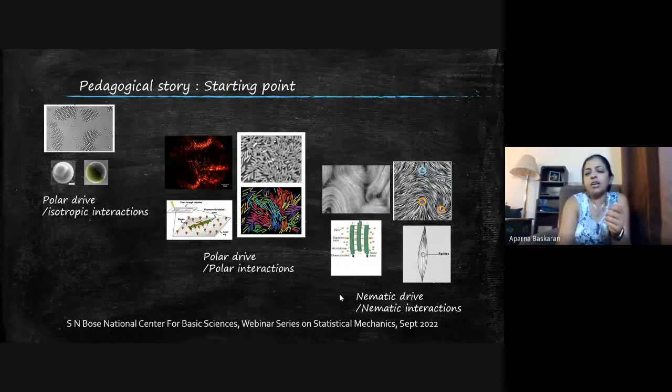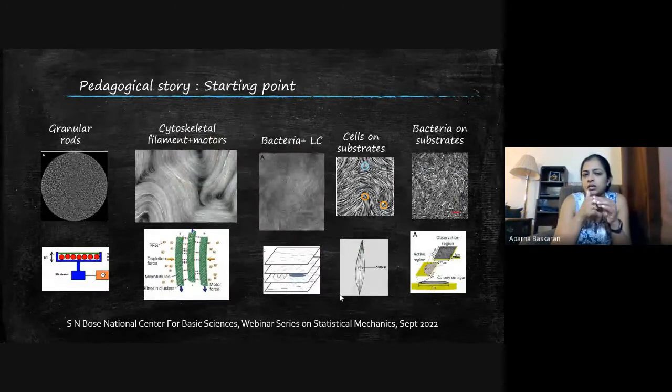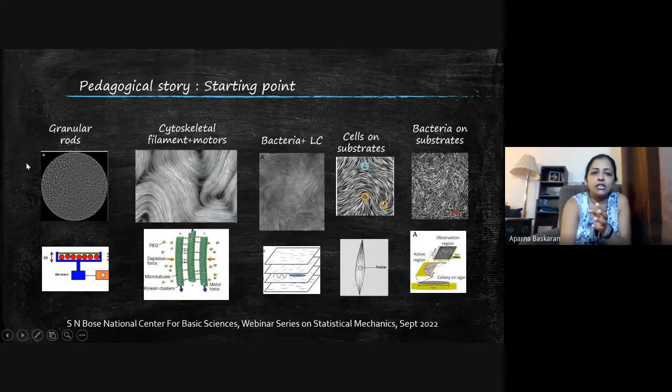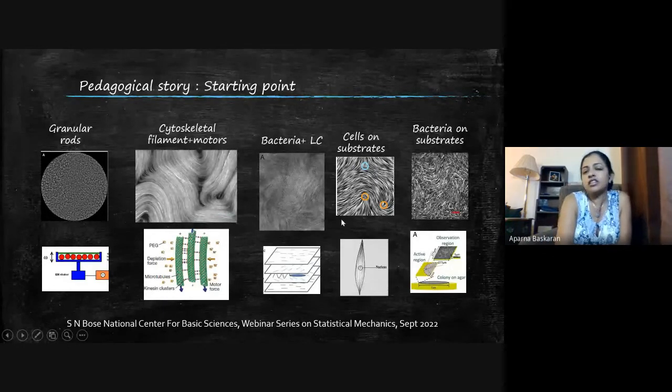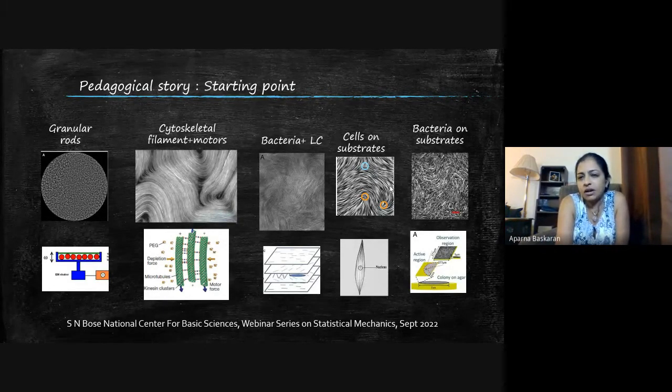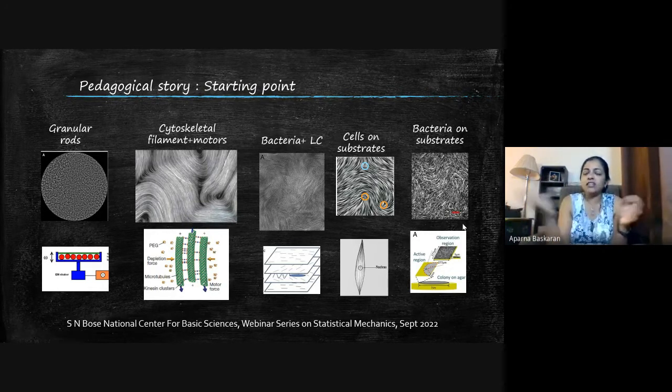This particular system has many, many realizations. For example, Ajay Sood and Narayan Menon have been doing experiments with vibrated monolayers of granular rods. The cytoskeletal filament motor protein system, which is my bread and butter, I'll tell you more about that, belongs in this category. You can make bacteria swim in chromonic liquid crystals. This is a set of experiments pioneered by Oleg Lavrentovich. It belongs in this category. And there are a bunch of French people, leading among them Pascal Silberzan, but a number of them, who look at epithelial cell sheets. These also belong in this category. And the Hong Kong people are bacteria on substrate. So there is a wide range of experimental systems that people have built for which the theory I'm going to describe is applicable.